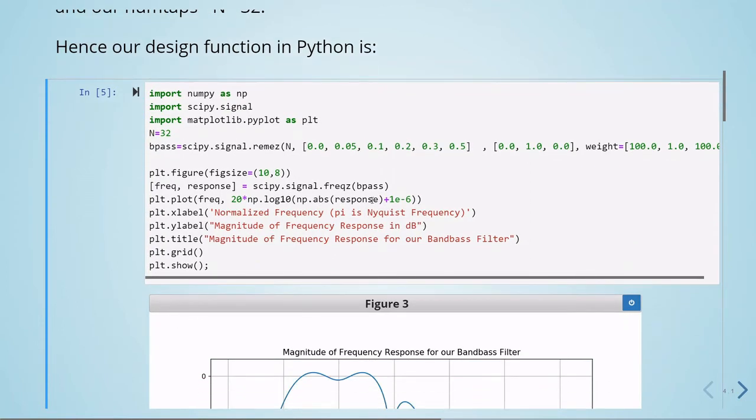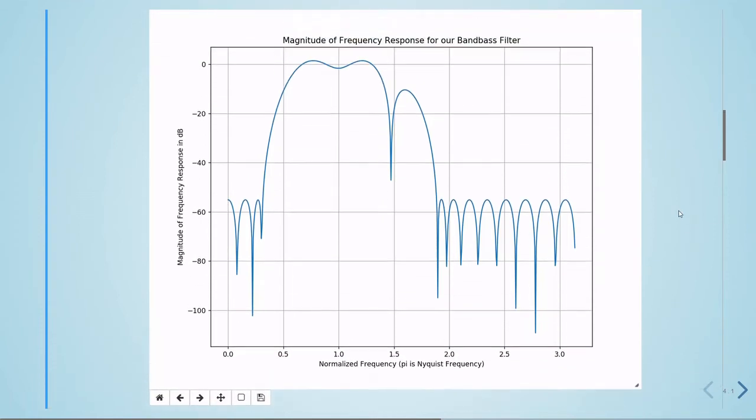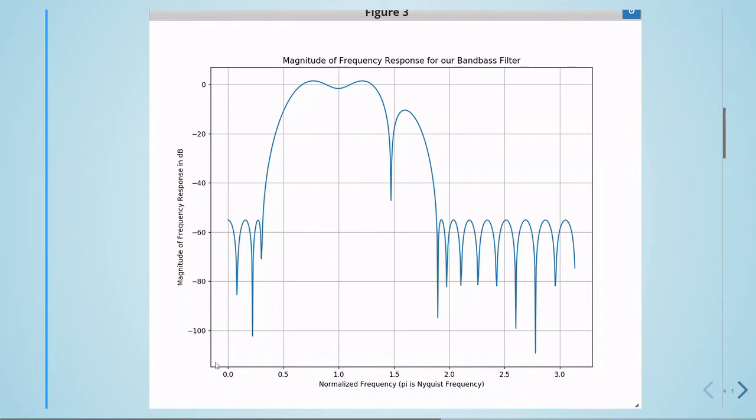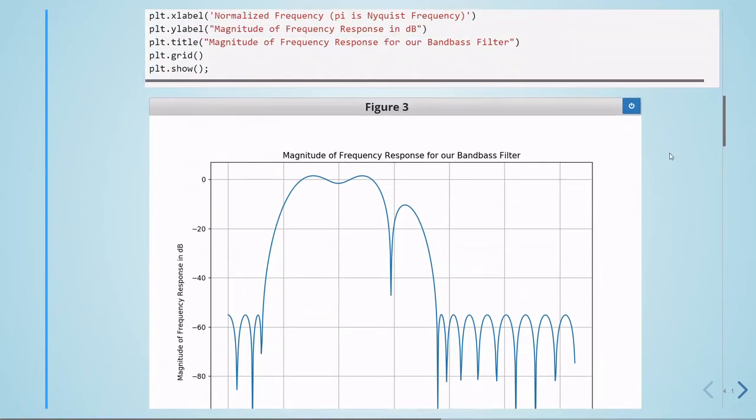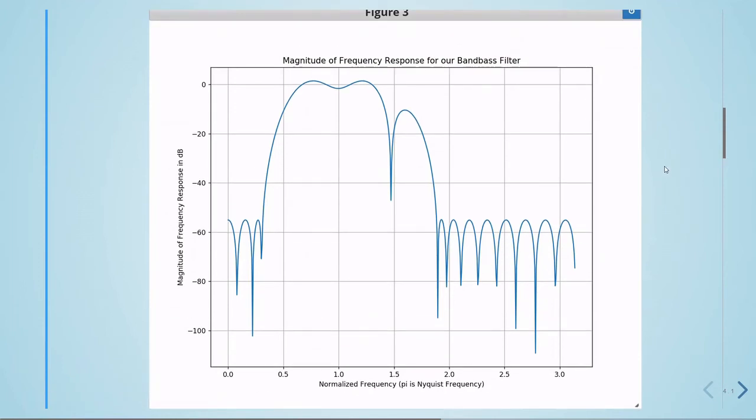And here we are plotting the frequency response using the freqz function from SciPy signal, like we did previously. And this is the magnitude of the frequency response of our bandpass filter. So here, as you can see, I didn't use that matplotlib trick, so it's giving me from 0 to 3.14. So this is pi, and we could also apply the same thing that we did before and have multiples of pi if we would like to do that. So again, here it is the normalized frequency, where pi is the Nyquist frequency.